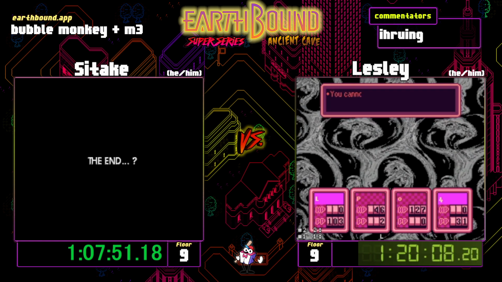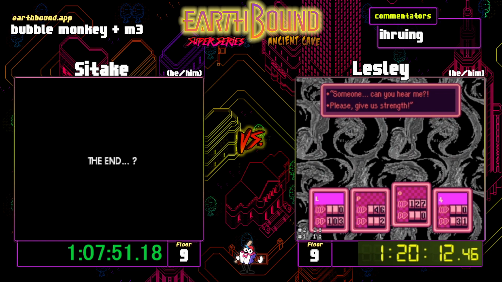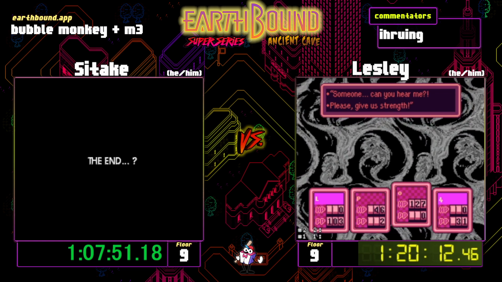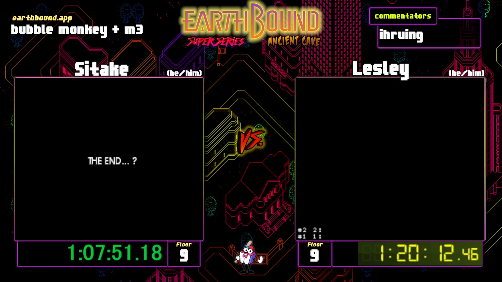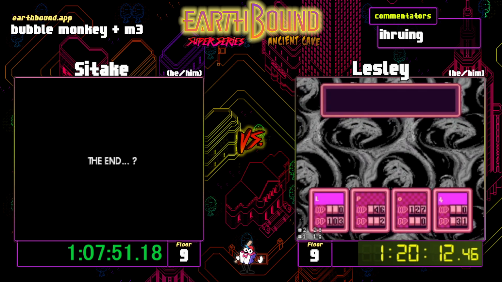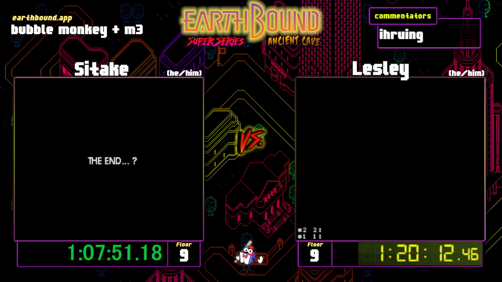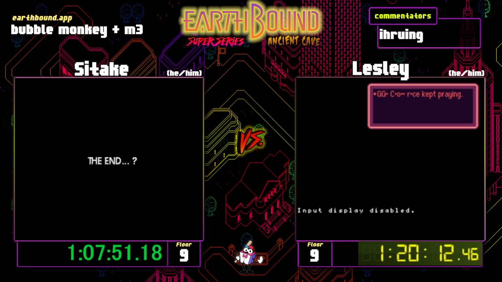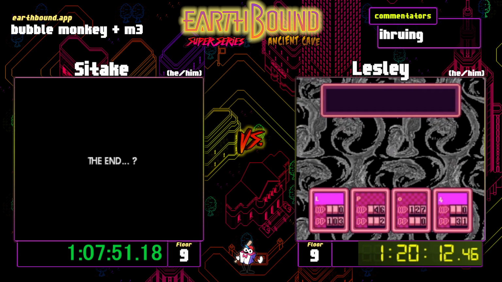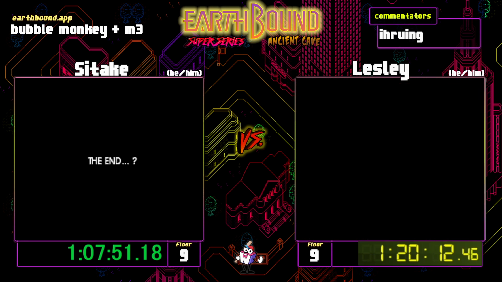And winning stretch now for Leslie. No more poo. You got to make it happen, Jeffrey. We need you here. And it's done. GG. Congratulations to Leslie for getting through Gygus. This horrible Gygus at the end of this kind of rough seed. So absolutely well done to both runners here tonight for breaking through that adversarial seed. Sitake with the win, and Leslie, both proceeding on in the tournament.